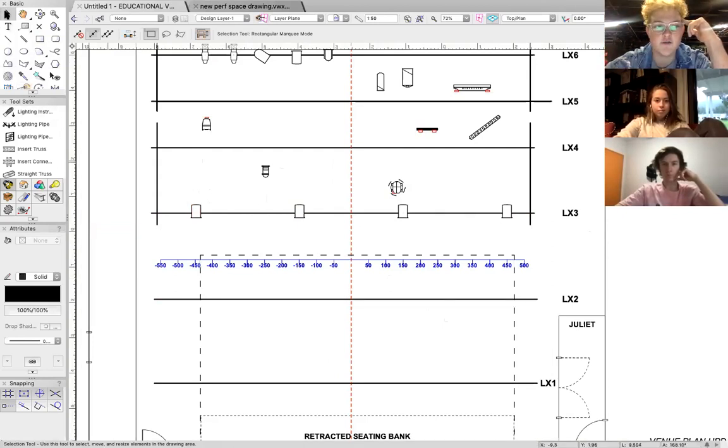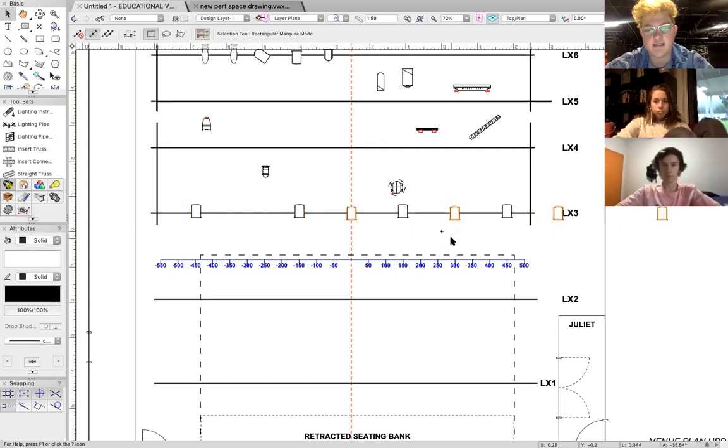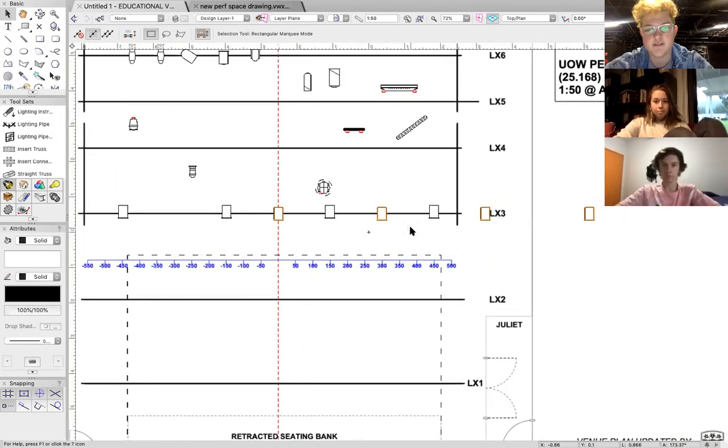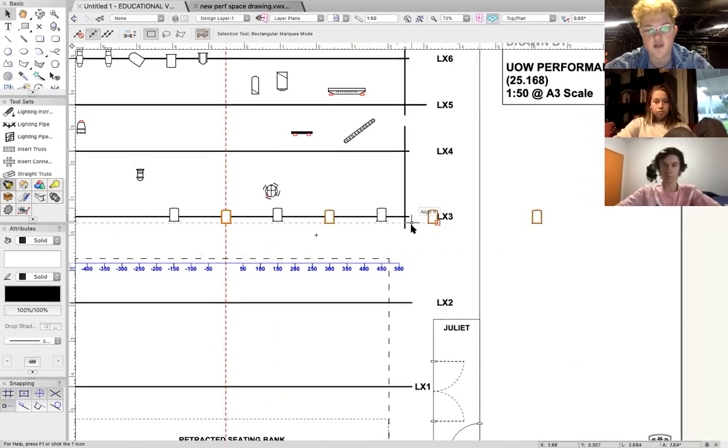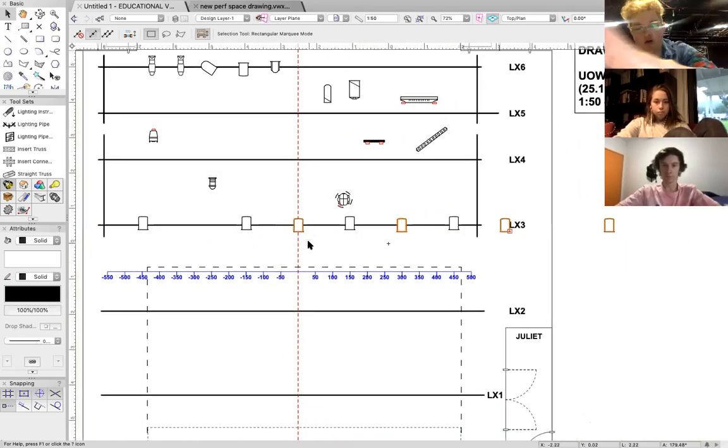So what I like to do is just get the mouse tool, and then you select this, hold shift, select the next one, select the next one, select the next one. And then you go Command C, which is copy, Command V, which is paste. And then you'll get those 4 lamps pasted onto the page in the exact same configuration, but it'll probably pop out on a different point on the page, but that's fine.